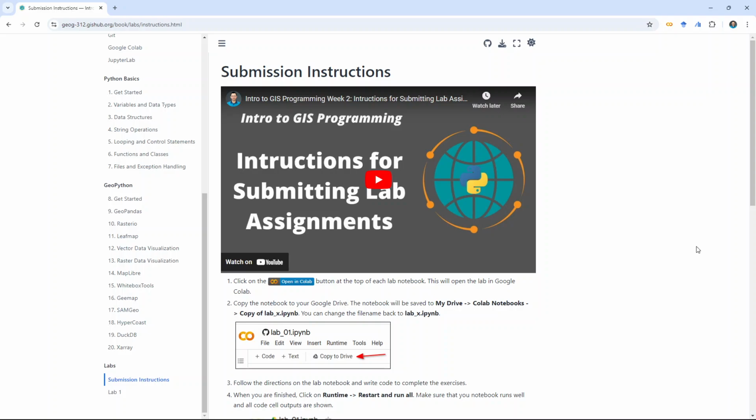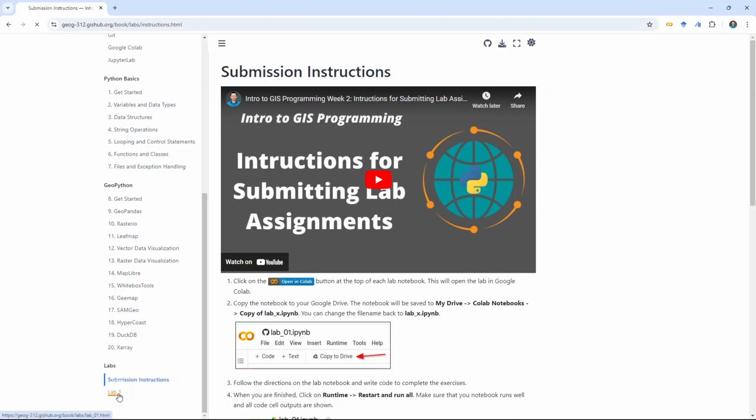For all the lab exercise submissions, all I need is just a link to your Google Colab notebook, okay? And everything you need to do is in that video. I'm not going to talk about it in the lecture today. So just watch the video, do the lab assignment, get the URL, submit to Canvas, and all the visual assignments will be done the same way. So make sure that you watch the video.